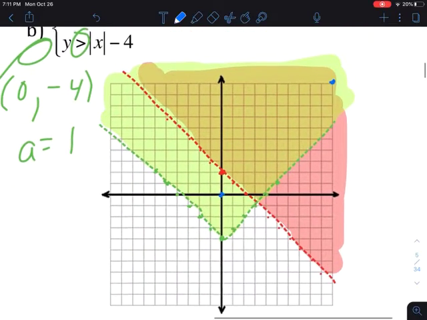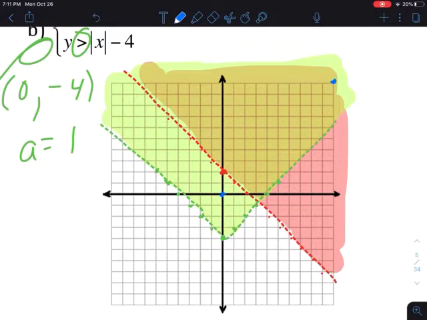What else? What about (4, 0) right here? Would (4, 0) be a solution? No. It's on that green line, but that green line is dotted, so that would not be a solution. What about (0, 2)? Right here. Same reasoning, that would also be a no. It's on that dotted line. It would have to be strictly within this area here, but not touching the lines because they're dashed.